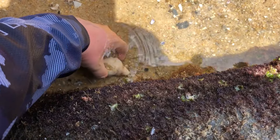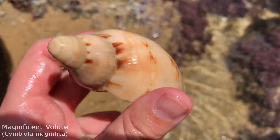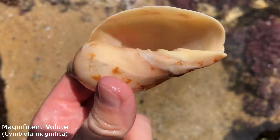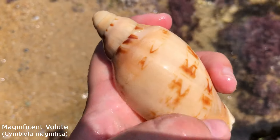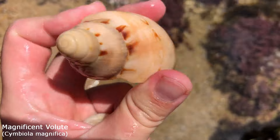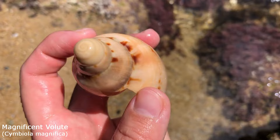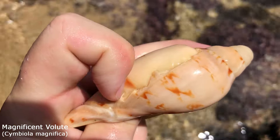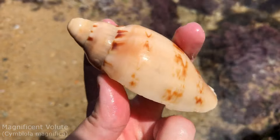I just picked up this checkered bonnet and was about to walk away. I looked down to watch my step — hello! How long has this been here? I saw the tip of it and thought, wow, that tip looks good, it looks like it's not broken. He's a nice size with lovely patterns on him. Sometimes I find these and they have the worst discoloration and their patterns are gone. Oh my God, he's already going to be the favorite — I can tell already. This guy is of course a magnificent volute. He has a giant heel break right there — incredible. The snail just kept on going after living through whatever that was.